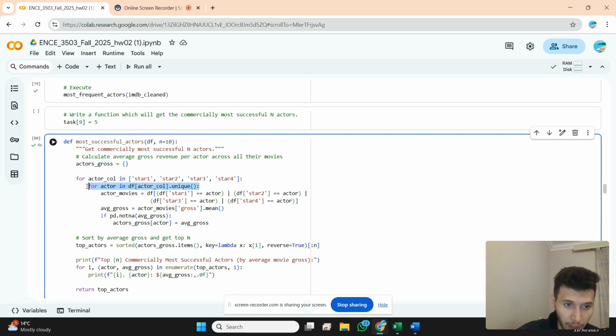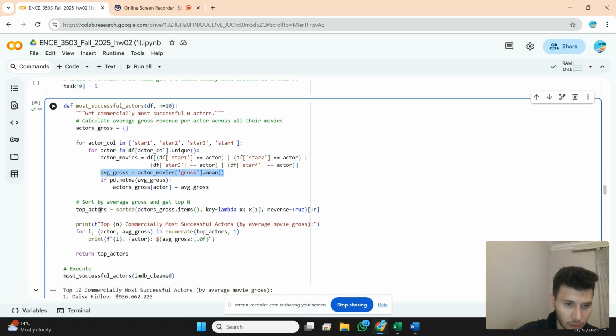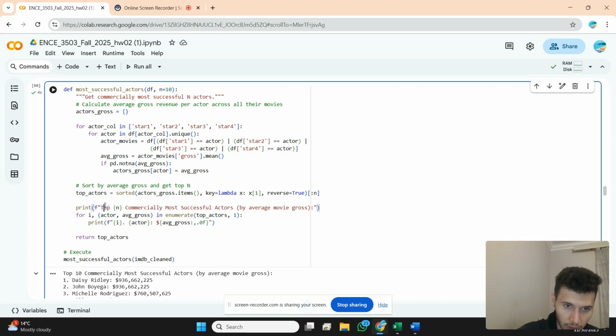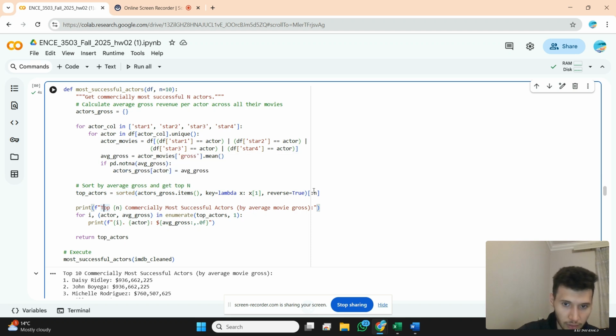We are taking unique values using the unique function, and if the actor is equal in this data frame, I mean, it's the same as in these columns, star 1, star 2, star 3, star 4, in that case, we are summing and taking the mean, and then sorting them by average gross and getting the top n actors. All right. By the way, you see that it is in reverse, so reverse is true.